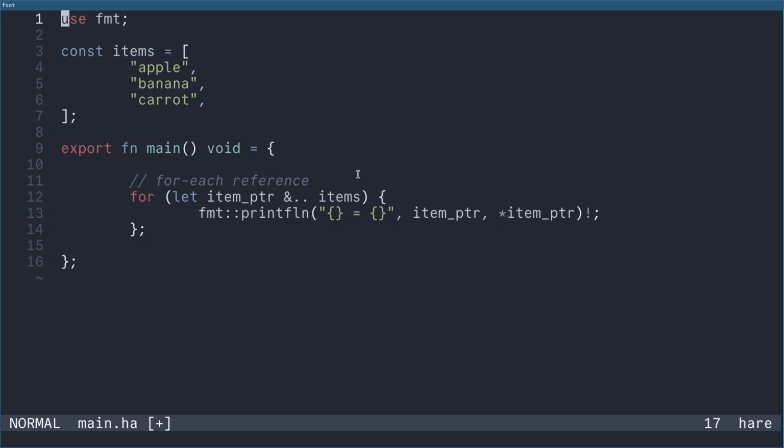So this is what you would call a for each reference. Now, this is the syntax right here for that. Notice that we are taking a reference of this. Now again, this variable here is just arbitrary. You could name this whatever you wanted. This has to be the name of whatever collection that you are iterating over.